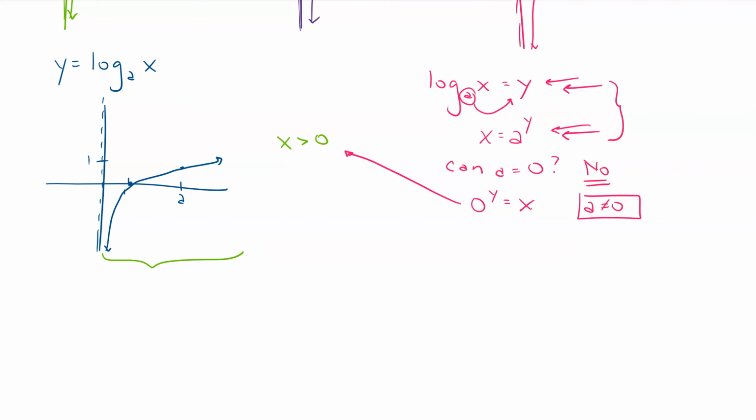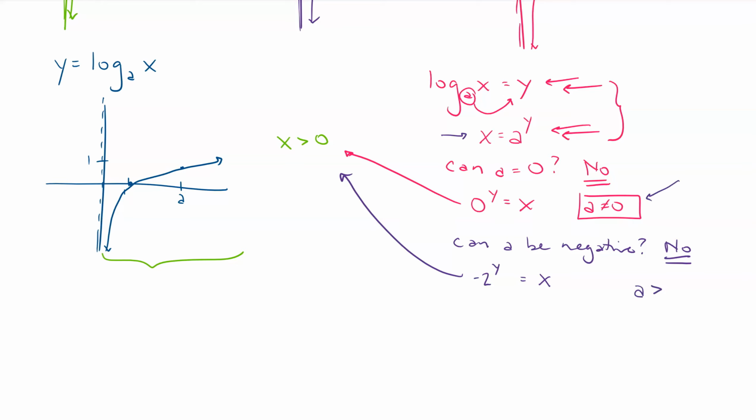All right, we have a different question now, and that is, can a be negative? So let's pick a negative number. Let's take a number like -2. Could a be -2? Looking again at the exponential version, we would have x equals -2 to the y. So if y equaled 1, x would be -2. But like we mentioned just a moment ago, x has to be greater than 0. So can a be negative? No, a cannot be negative. So if a can't be negative, and if a can't be 0, that means that a must always be greater than 0. That's super important.